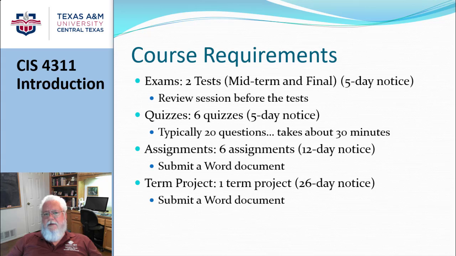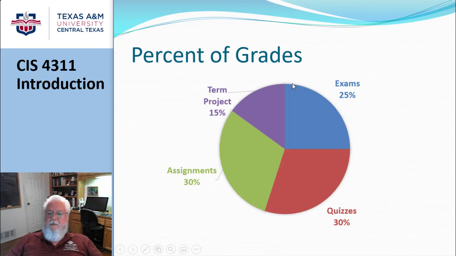It's actually 12 days. They show up on Monday, but they're not due that Friday. They're due the following Friday. I have a little thing that shows this in just a minute. Oh, no, it's not. So here's basically how the layout works. Exams are worth a quarter, so that's 12.5% for the midterm, right? Quizzes are 30%, assignments are 30%, and the term project is 15%. That's 1.5 letter grades for the term project. So yeah, there's an awful lot of weight associated with that term project.